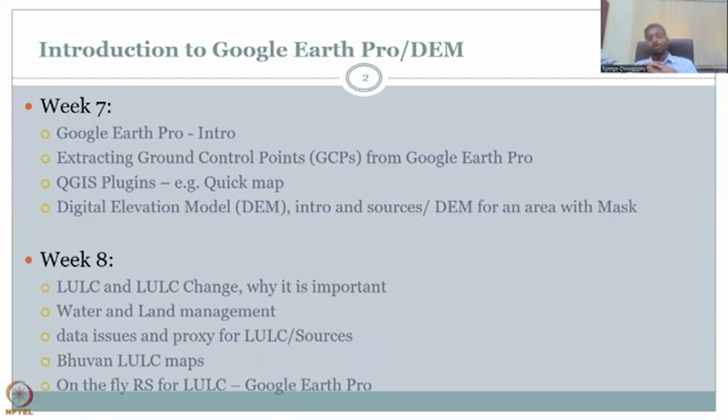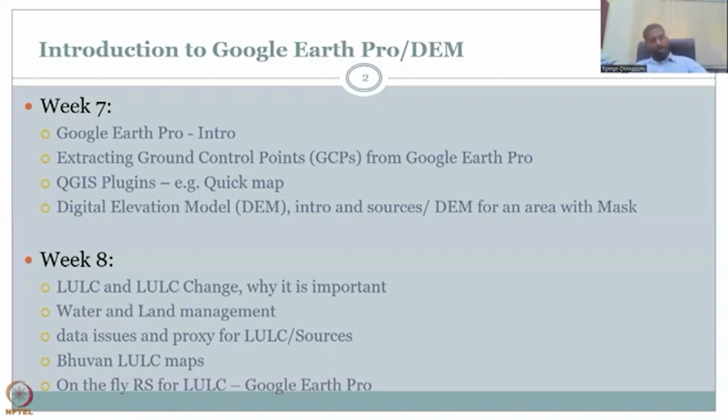We will also look into specific water and land management, because when you talk about land use and land cover, these are the two main features that get disturbed: water bodies, water use, and land cover. So land management is a very important aspect of land cover. So we will discuss that.